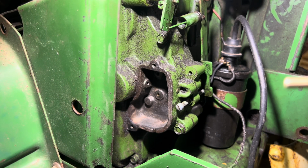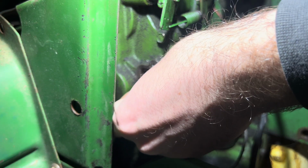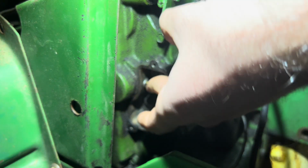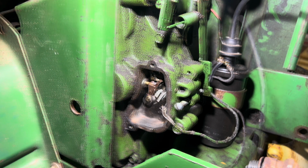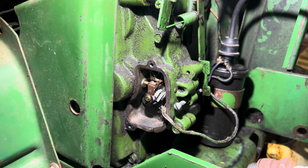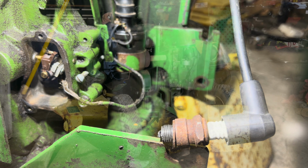All right, so here's our brand new brass push rod. We're going to shove her in the hole and we're going to install our points. Now, it should go in relatively easy. That's about where it should sit. So we will go ahead and put on the points and the cover. All right, so she's in. Let me go ahead and roll it over for you here. And you can see it's moving now. That is a lot better than where we were. There you go, we got spark. Now we gotta put her back together and see if it'll start.